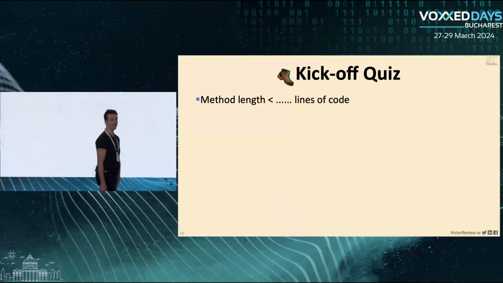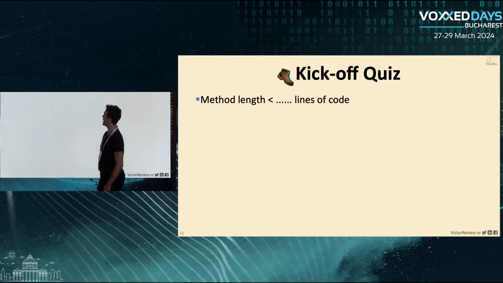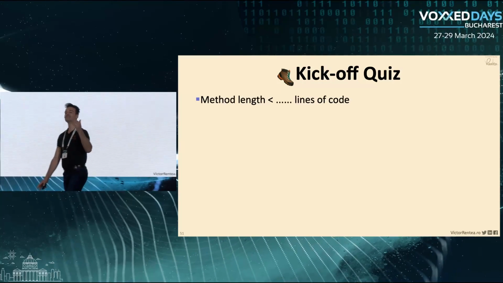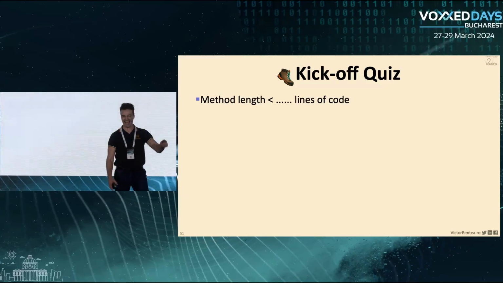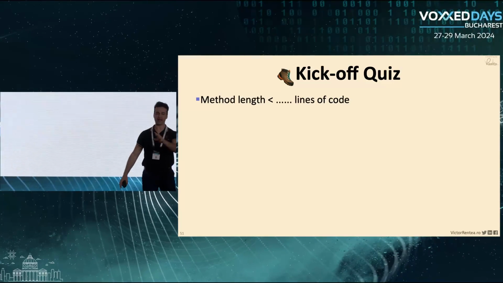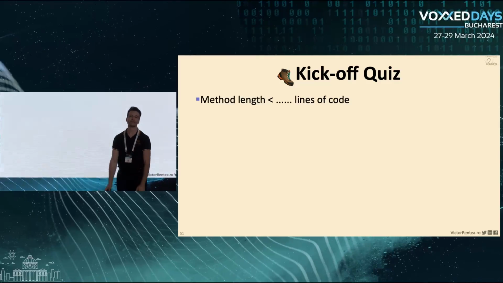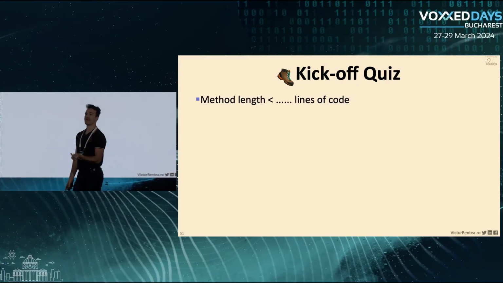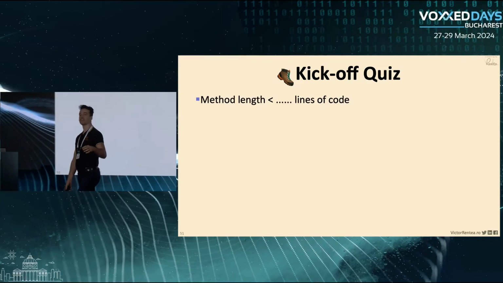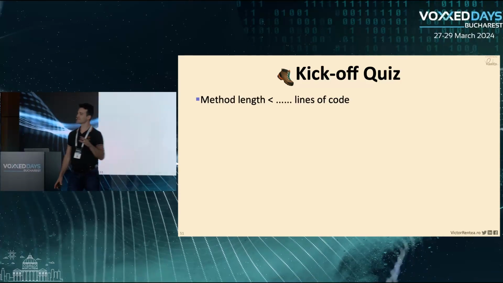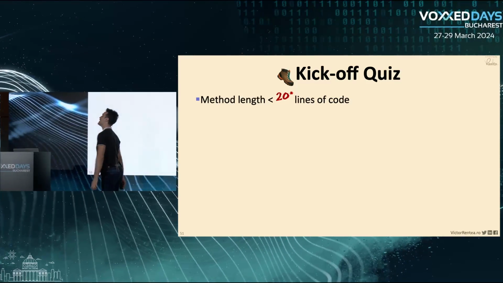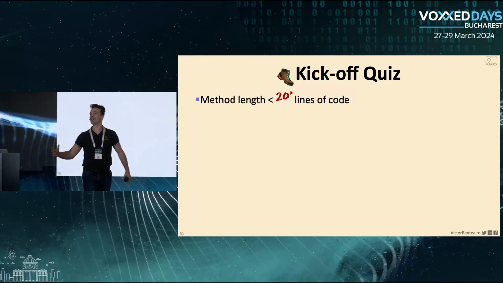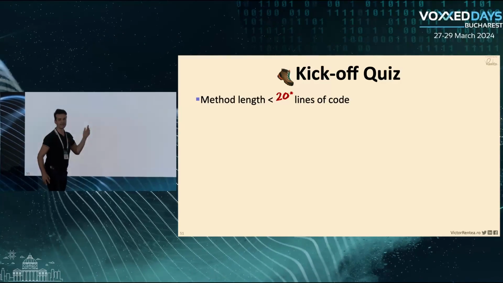So let's kick off and warm up a bit. How big should the method be? How many lines of code? Max? Just enough, that's the right answer. Come on, give me a number. 5? Would you fail the pull request when you see 6 lines? 10? The Bible says 20. After 20, it's a red flag. You could go 1 line, you could go 5 lines. But yeah, 20 could be enough.